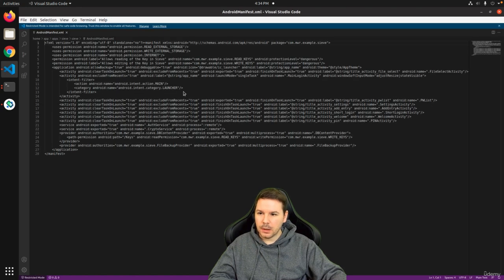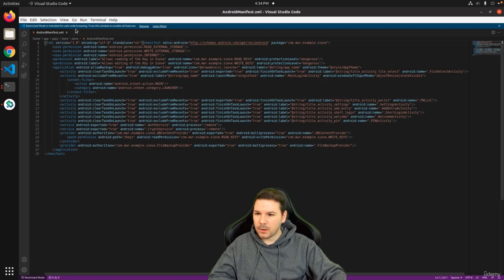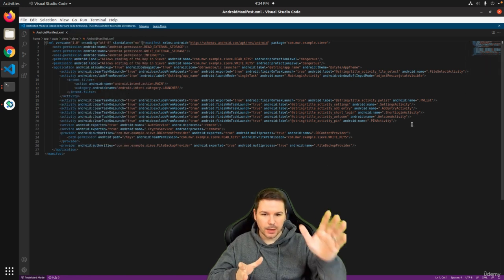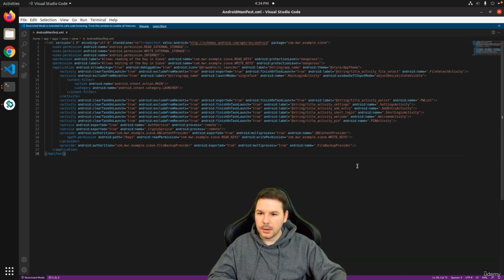Okay, so it's being loaded and here we have it. We can also select word wrap, then we make sure that every line will be visible. In case it's longer, it simply gets wrapped around. Okay, we have already analyzed this application file within the Android manifest XML.